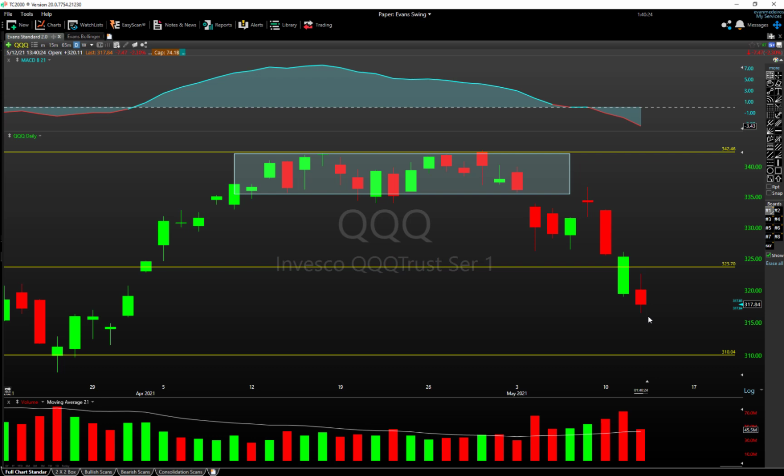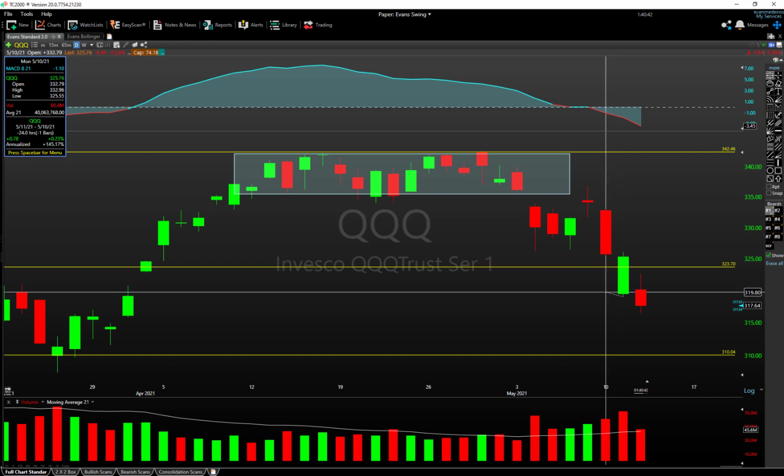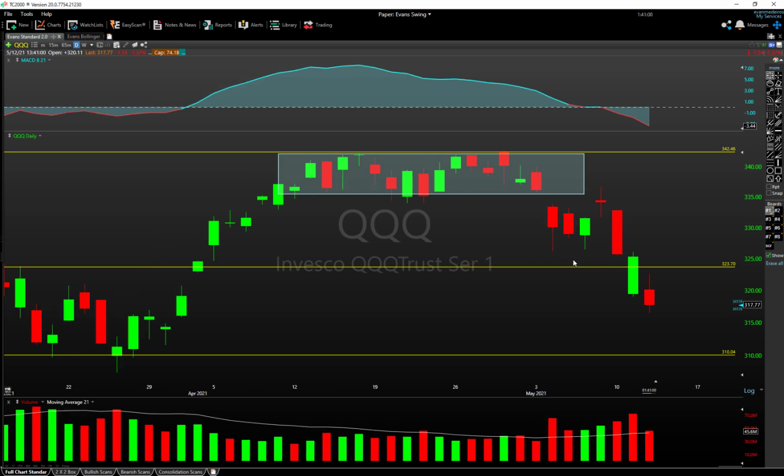So in the very short term, what we want to see for added confidence in this market right now is to get back over yesterday's lows, to close where we either opened on yesterday's session, where the low is basically the same price. Let's call it 320 for round numbers. We want to see the Qs close back over 320 to give us more confidence in the short term in this area of the market. That's what I personally would like to see. So that's a level to pay attention to, and something we can keep an eye on into the close of today's action.